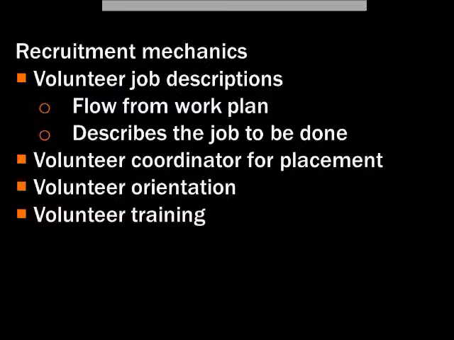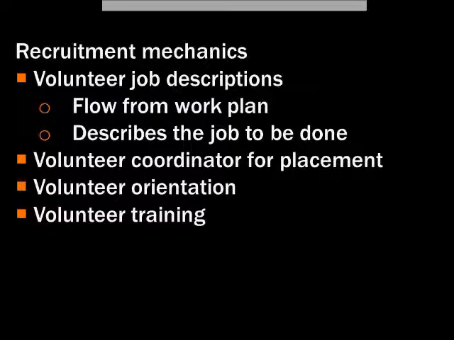Having volunteer orientation and training is important, and it's something that Main Street organizations don't necessarily always do. It's something that's taken for granted, I think, because everybody that's associated with the organization represents the organization.